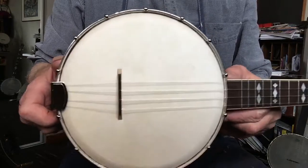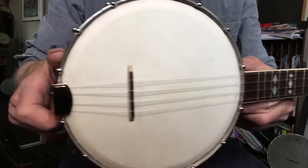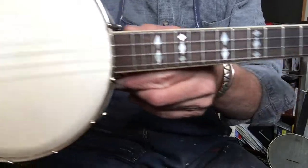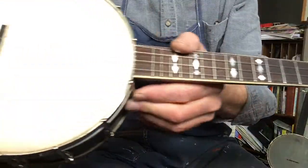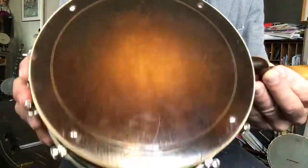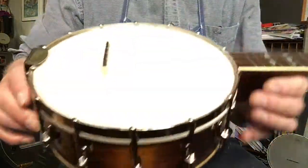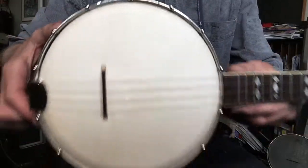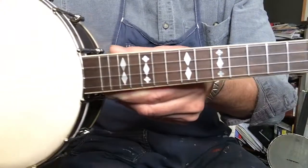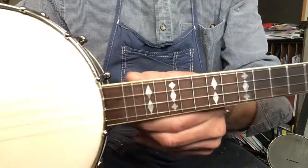I've got a lovely Gibson ukulele banjo known as a UB2 Deluxe, or sometimes called a UB3. The Deluxe UB2, though, is mostly noted for a flat resonator as opposed to a full flanged resonator, and this is that. Anyhow, these are lovely banjo ukuleles and very popular all over. The UB2 Deluxe over the UB2 also has much nicer or fancier inlays.